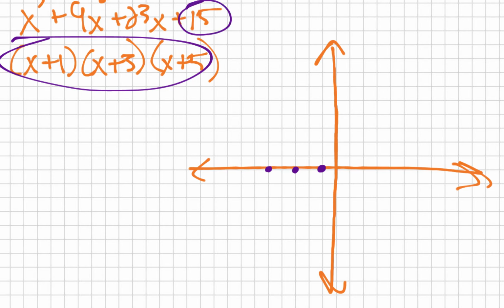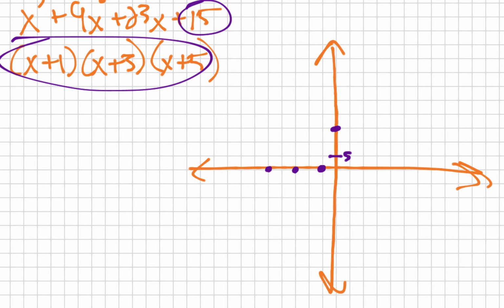Now in our case, we also can extract another point, right? Remember the constant is the same thing as the y-intercept. So I'm going to go by 5s here, so that I hit 5, 10, 15 is right there. So that's 0, 15. And you do this a little bit more in pre-calc. So, you can kind of see the graph, right?